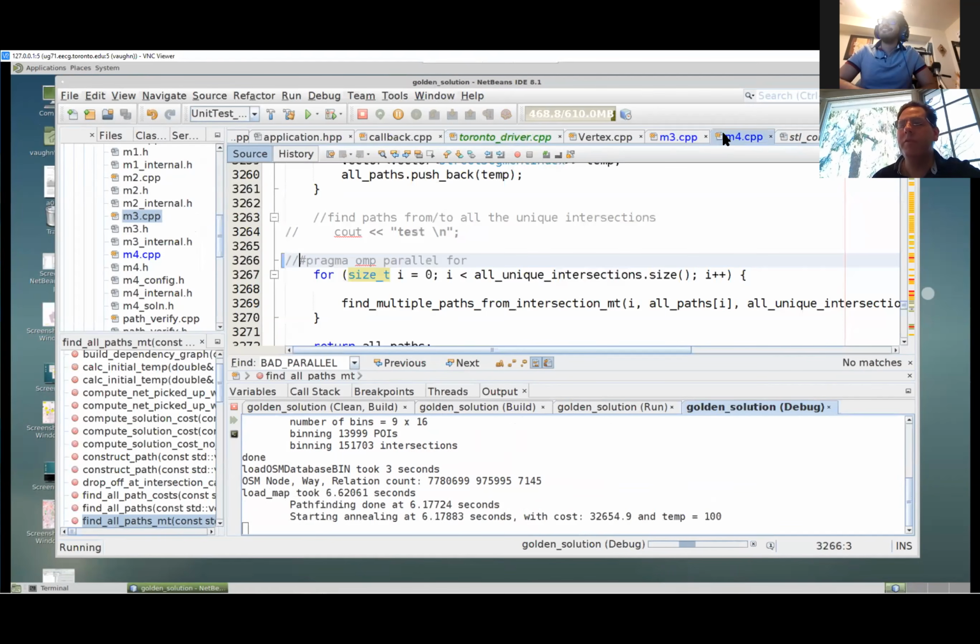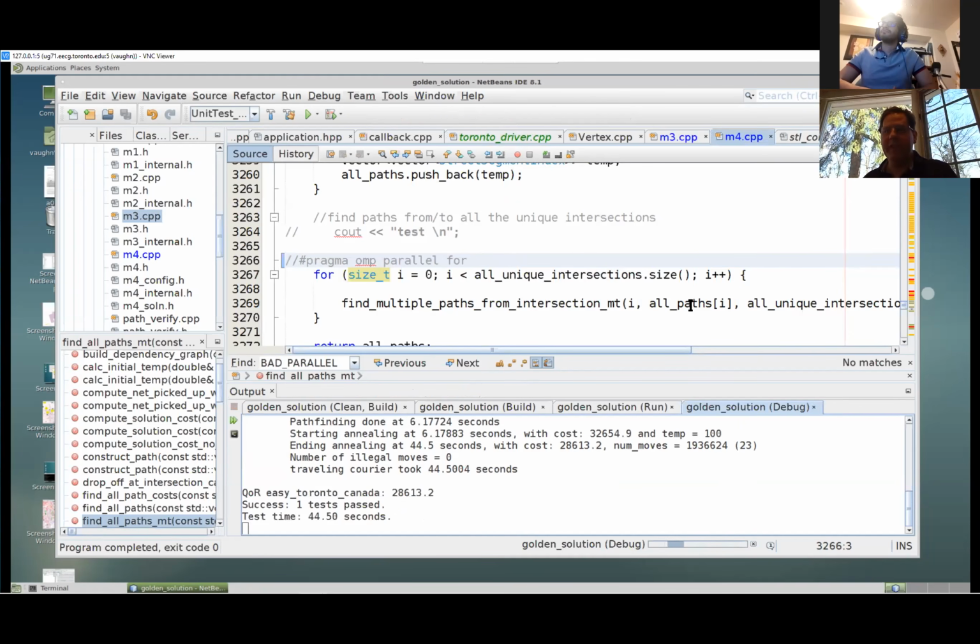Global variables are dangerous for multi-threading. So remember, when you have a local variable that's inside the function, or the functions it calls, that are in the for loop that you made parallel, all the variables that are declared in this function or its children, every thread gets its own copy. That means they can't conflict with each other. Global variables, and also any local variables that were created out here and passed in, you only get one copy. That gives you the potential for the threads to write all over each other's data and cause chaos. And that's what's happening.